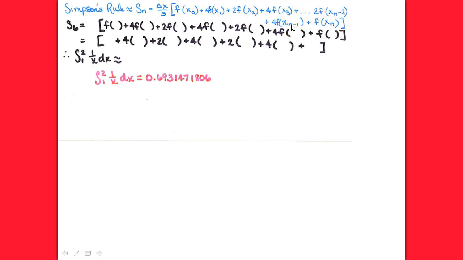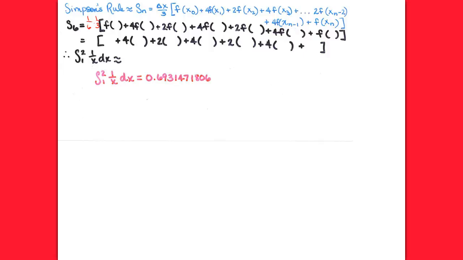All right? So the first term and the last term, I just plug into the function. I don't do a multiple of it at all. Every other term in between, I start with 4, and I alternate back and forth, 4, 2, 4, 2, 4, 2. All right, so let's take this exact same problem that we've been working with, and let's see what we get if we do Simpson's.